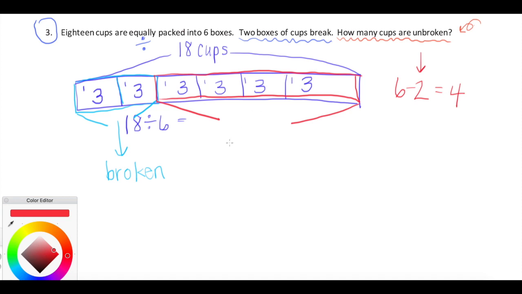One, two, three, four, beautiful. Four of those boxes are unbroken. I'm going to use the same language that we have in the problem. Okay, so ultimately, my friends, we're looking at 18 divided by 6. That is 3. Our question is, how many cups are unbroken? We know there are one, two, three, four boxes that are unbroken. But we want to know how many cups. Well, I see three cups in each of our boxes. How many boxes do we have? We have four. So in order to find out how many cups are unbroken, we're looking at 3 times 4.